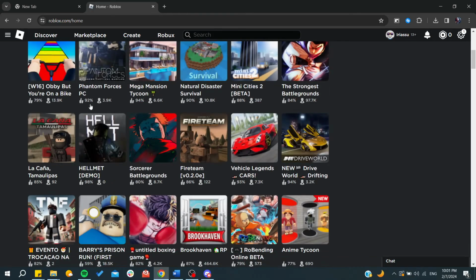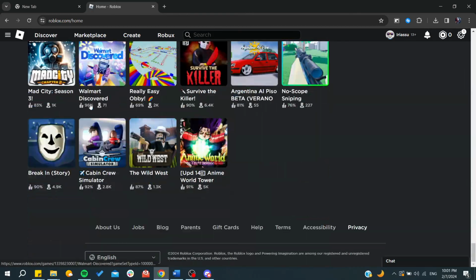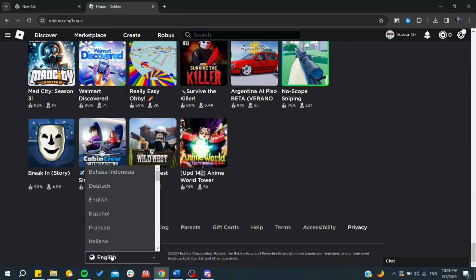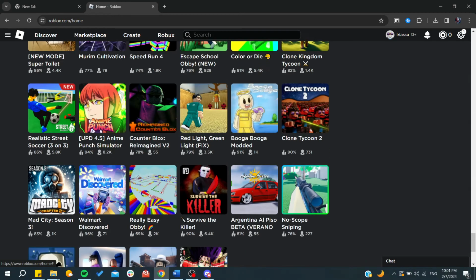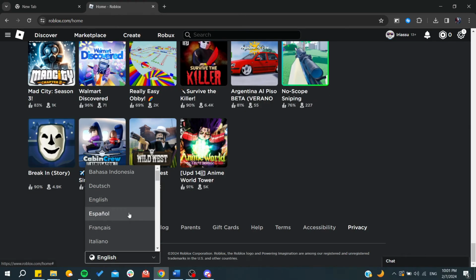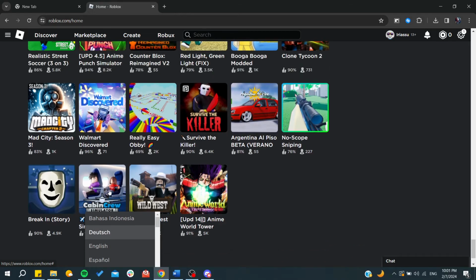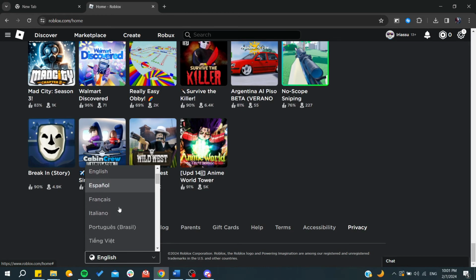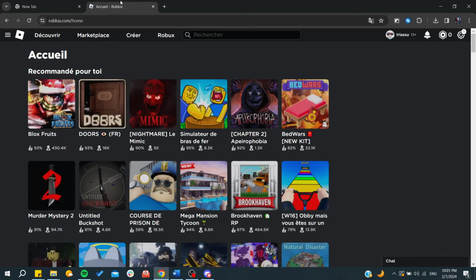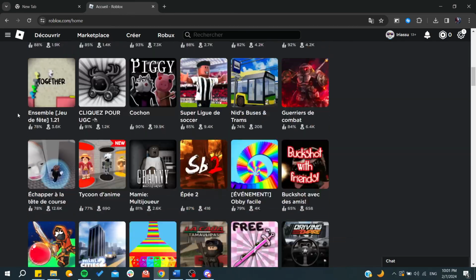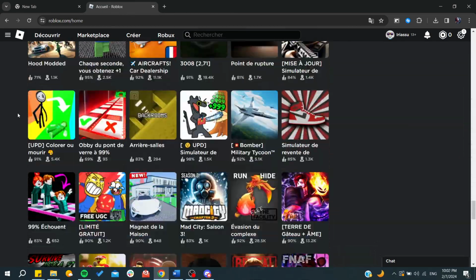successfully. Otherwise, you can just go at the bottom of the page in the footer, and here we will find other languages for our pages. And here you will need, for example, let's just search for French, and we will have our page restarted or refreshed, and we will have our language changed successfully.